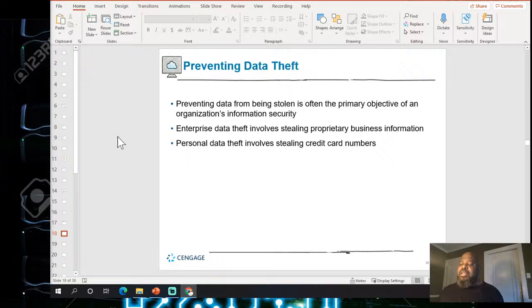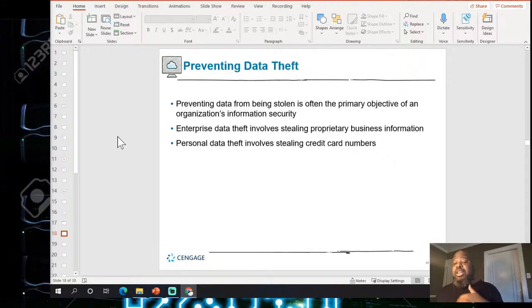So for enterprise data, the Chinese actually stole part of Google's search algorithm. Think of Pepsi and Coke, it's the recipe. When you're dealing with nation states, they don't want money; they want intellectual property. The Chinese stole Boeing's jet architecture plans. They go to the airplane symposium show and look at a jet that looks pretty much like their jet. Why? They stole the $100 million plans. So a lot of times you just think of money, and the long game is stealing intellectual property.